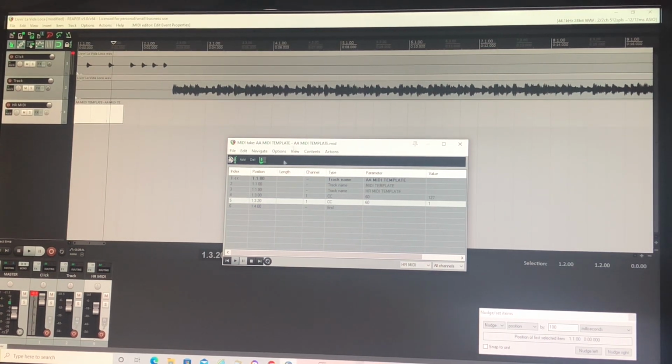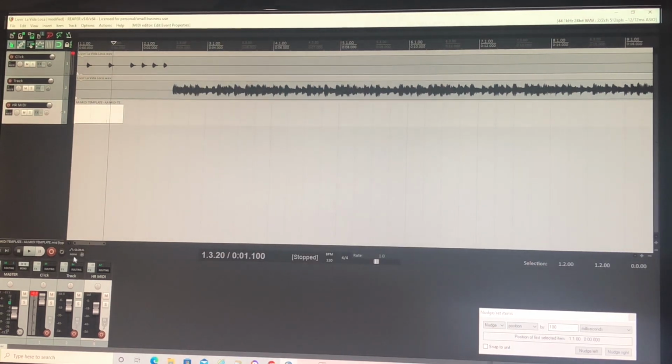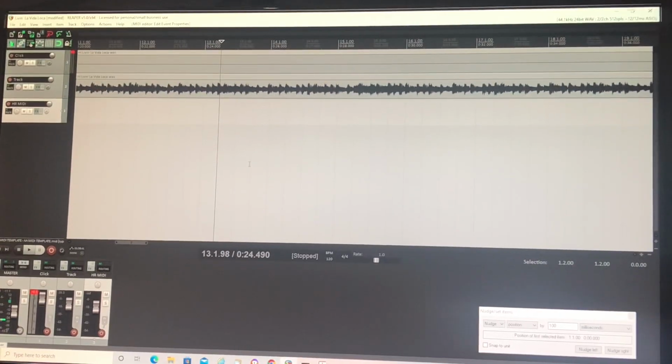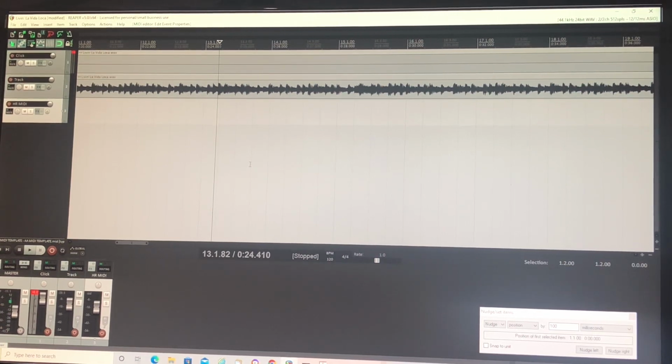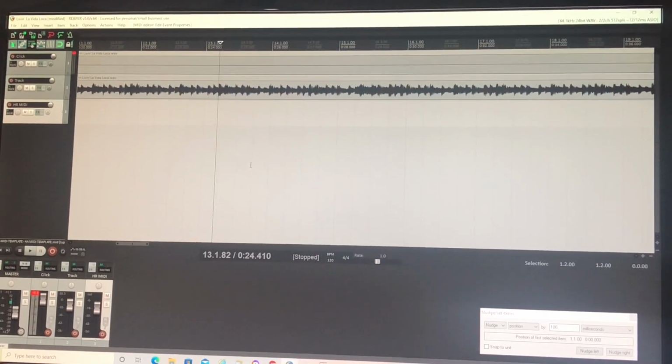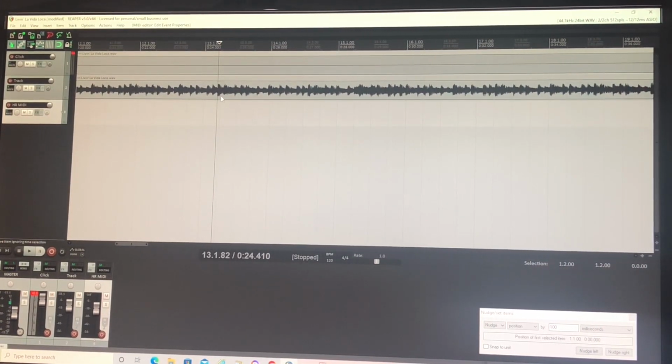So the next thing is you've come up to the guitar solo part, and you're playing through and tracking your part, and you've found that your guitar solo needs to start right here. I hope my shoulder's not getting in that video. It possibly is. I hope it's not. Anyway, so we found the guitar solo starts right there.